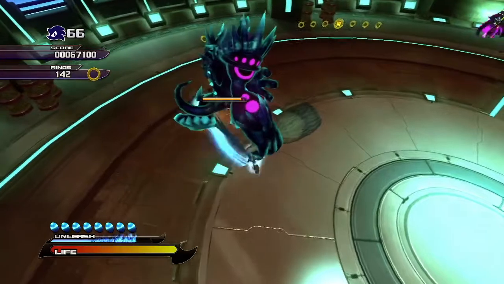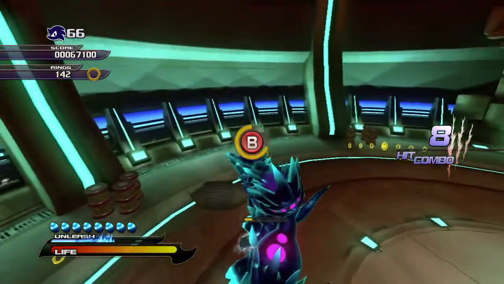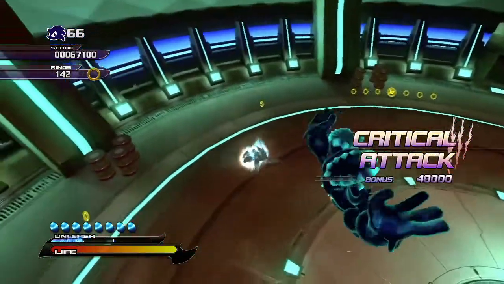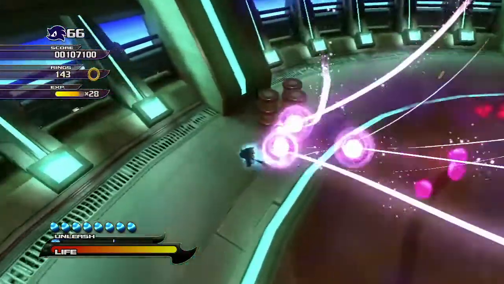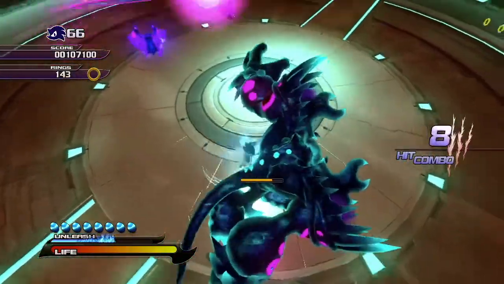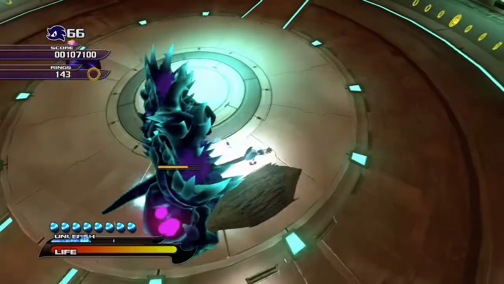I'm gonna back up because the arm can hit you from behind. No, I don't understand why that makes sense. Also, I'm powered up at the moment, so like Unleashed and powered up, that's a good combo. Nice. Pretty cool. Ow. So I have a concern.